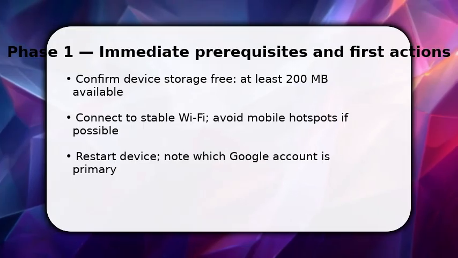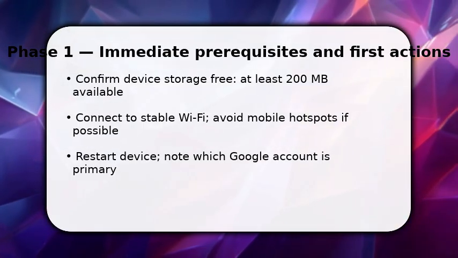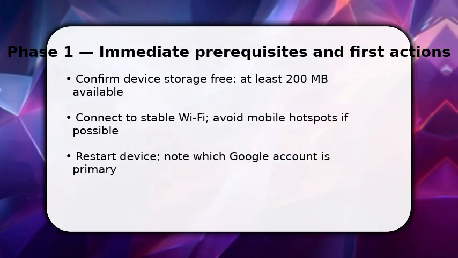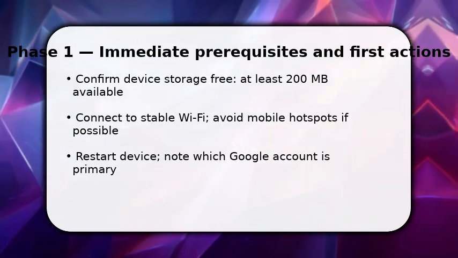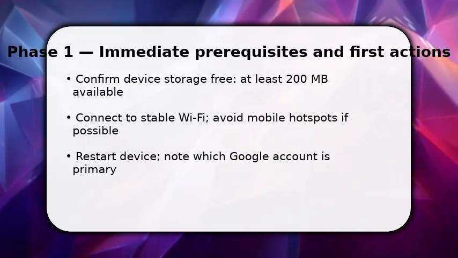You start by preparing the phone, check storage and network right away. Open Settings, then Apps, and find Google Play Store to stop it. Once stopped, clear cache first, then clear data. This removes temporary corruption without removing apps.